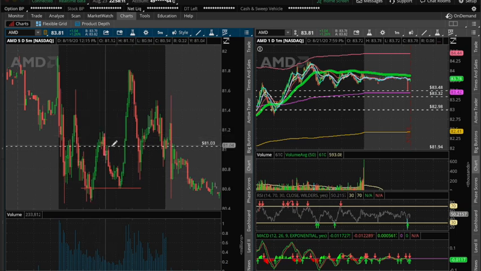So the way you would know to get in here is, all right, so it dropped here, it bounced, went right back to this resistance right here, went back to this support, boom, so it broke through. As soon as it broke through here, you could have gotten in, rode that up. So it went all the way to that high of the day. So let's draw that from here. Actually, let's draw a real price line.